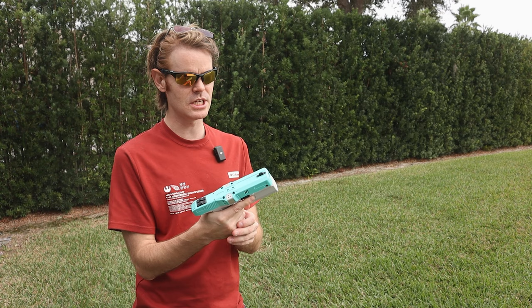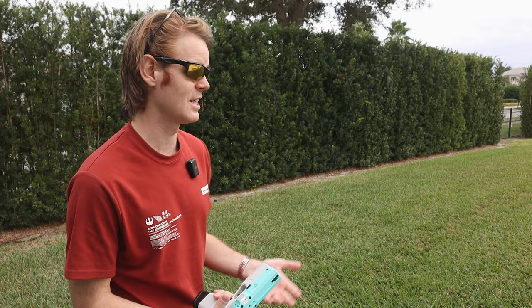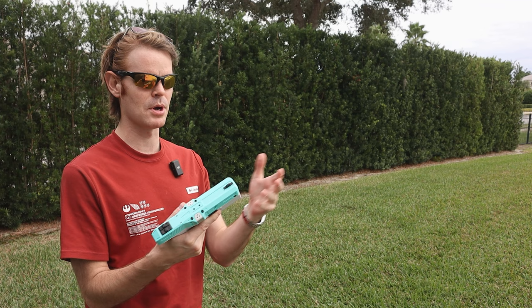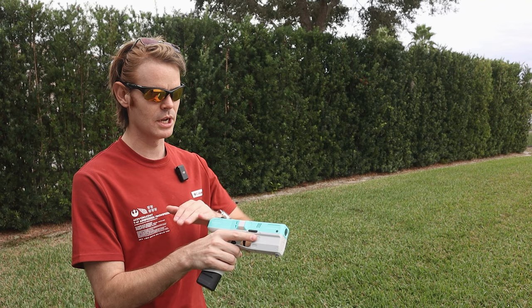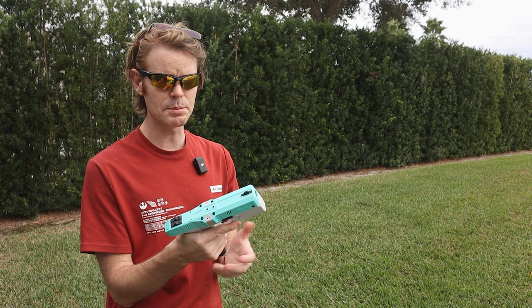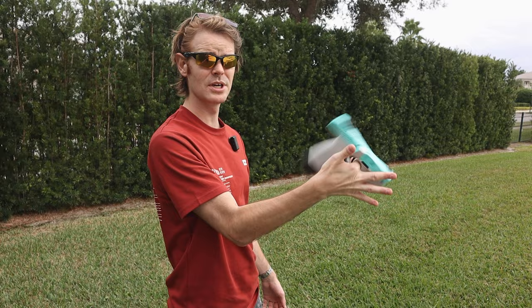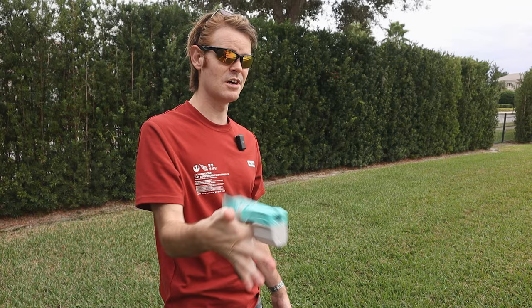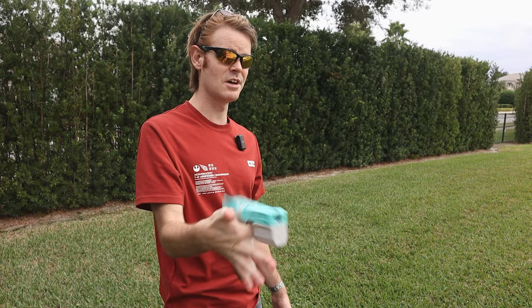I think it's really cool, albeit there are some safety features it needs, and the performance is comparably low. I can't believe I'm saying something shoots 140 in full auto is low, but in a world of incredibly high performance flywheel blasters, $300 at 140 is a little low. But you're not buying it for the highest performance — you're buying it for this incredibly sleek, no-snag injection molded shell. Definitely a cool option. Luke has a few in stock — if you buy in stock now it might still get here in time for the holidays. Thank you guys so much for watching — let me know what you think in the comments. As always, much love, blast on, Stracket out.